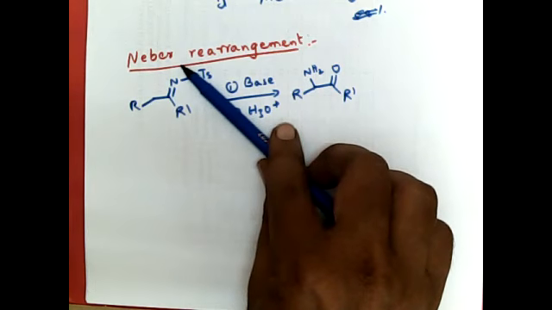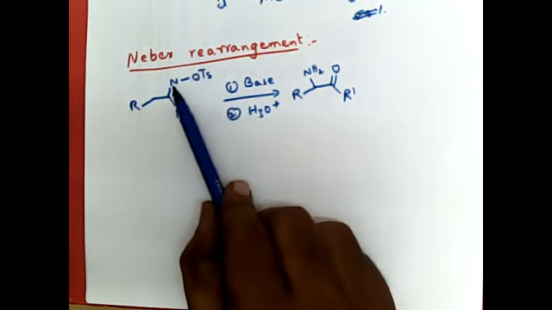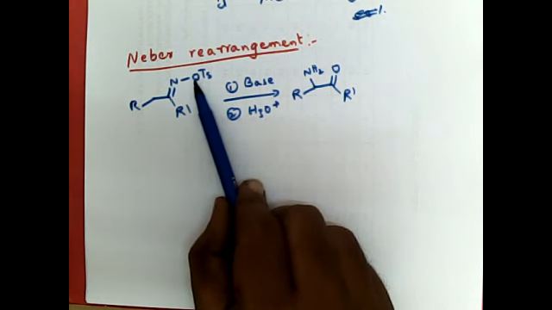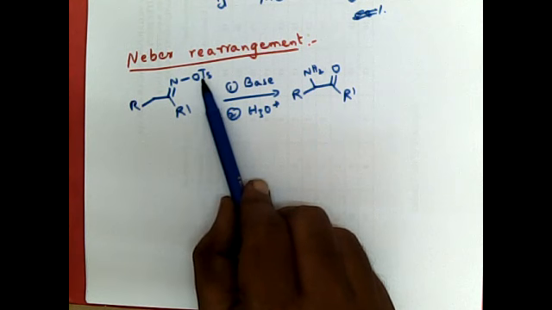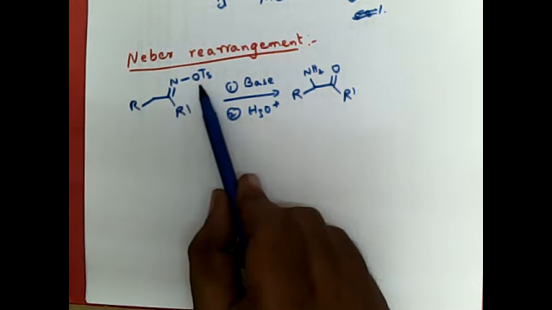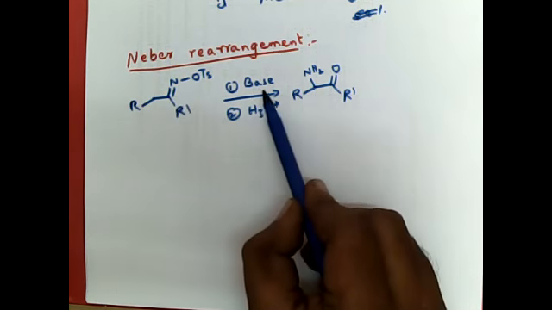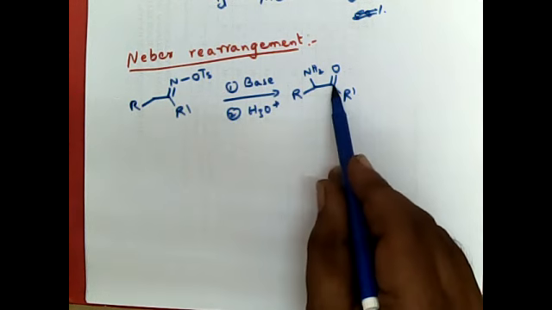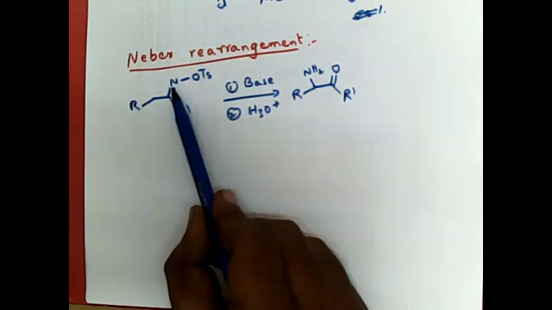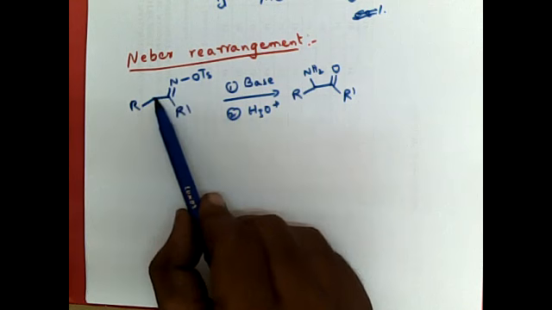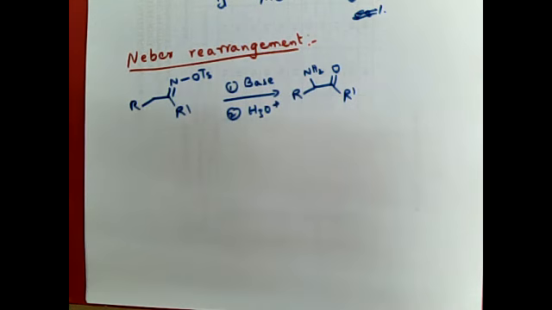If a ketone is there, the ketone can be treated with hydroxylamine to generate oximes. Now this OH group in the oxime can be protected as O-tosyl when we treat it with tosyl, paratoluene sulfonyl chloride. Now these O-tosylated hydroxylamines, when treated with base followed by hydrolysis, generate alpha amino ketones. This C double bond N will become ketone, and the nitrogen will be migrating to the alpha position.